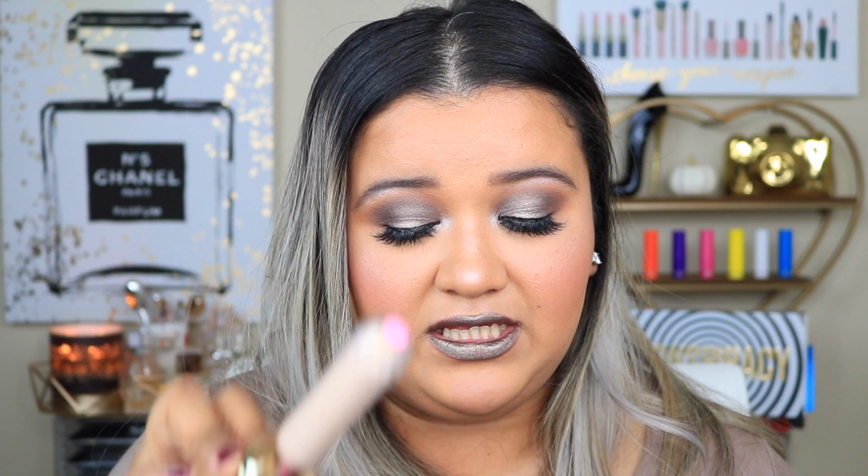You need to lay down a base, and my favorite one that I found was the Jeffree Star concealer, because if you try to lay it down by itself, it's just not going to show up. And I went back so many times into the eyeshadow to get it to the pigmentation that I got it to. I feel like this would be a good investment if you're trying to get adventurous with your eyeshadow, if you're trying to learn about eyeshadow.